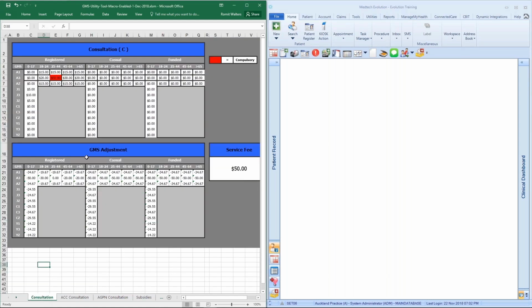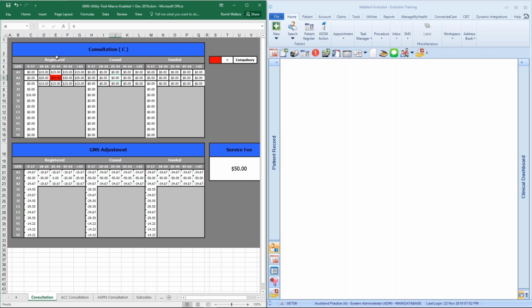and enter your co-payment amount for each age and entitlement group from the grid at the top of the spreadsheet here. At this stage, you need to stop and ensure the amounts in E6, which are registered A3s aged 25 to 44, or J6, which are casual A3s aged 25 to 44, are highest of all the amounts you have entered into that grid.